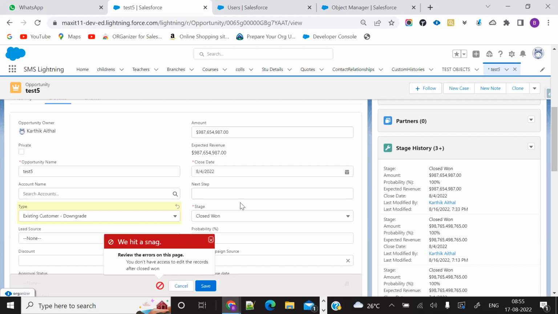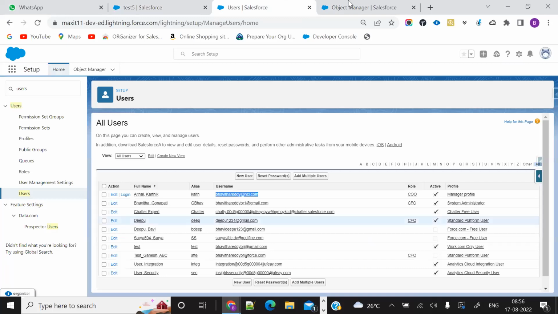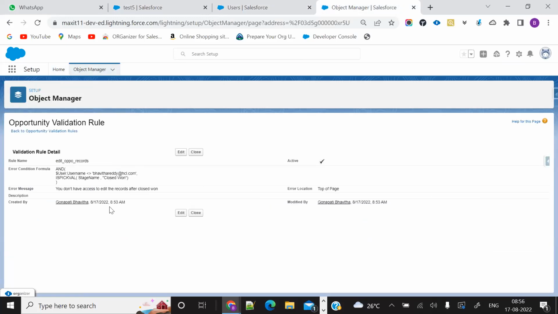Do we add more users in the validation rule, or can we go for another process? Maybe permission sets. So we can go for custom permissions.